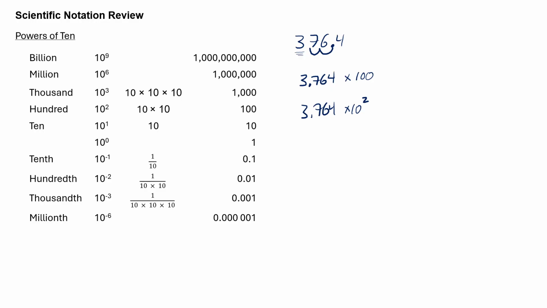And then you have your 10 times 10 to the how many times you moved the decimal. So if I had a number like 0.00415, well, I need one digit to the left of the decimal, so that's going to be 4.15. And now how many times did I move that decimal? Let's see, 1, 2, 3. So that's going to be times 10 to the, is it 3? Well, no, 10 to the 3 is going to be a really big number. This is a really small number. And so if I move that decimal that way, I move it to the right, that's a -3.